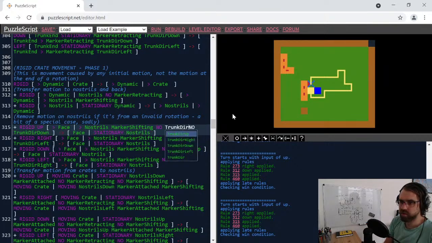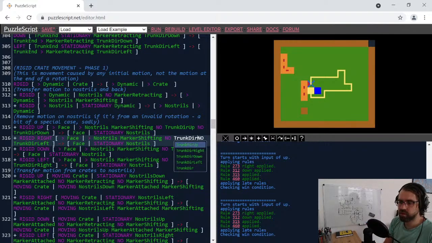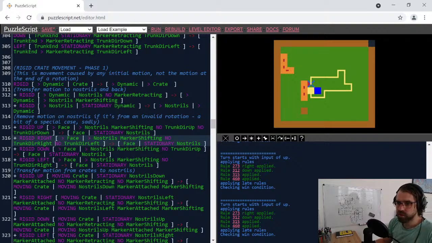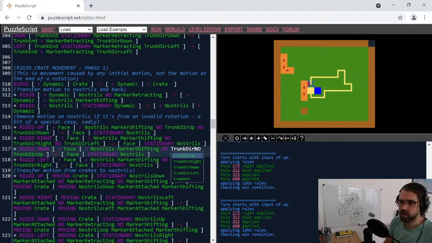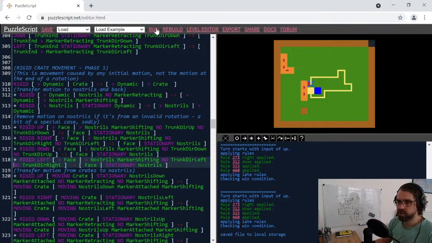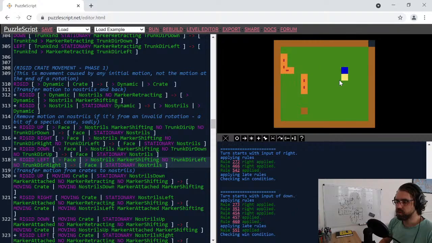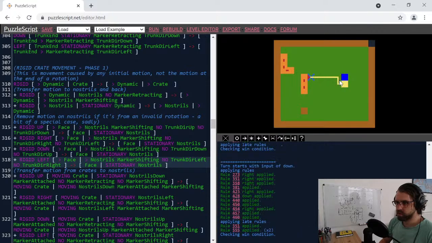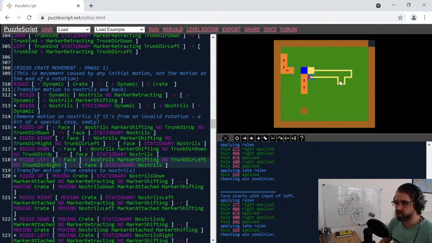No trunk door up. No trunk door right. No trunk door down. No trunk door left. So this should still work. No, that shouldn't work. That's good. What should work there?